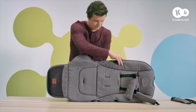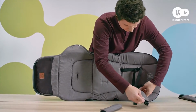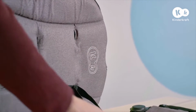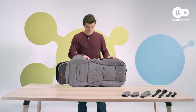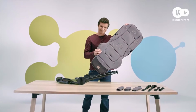You can take the protectors off the belts for washing. The last thing to do is to dismantle the shoulder belts. There's one last Velcro left underneath the footrest material, and the cover can be removed for washing. To put it back, do everything in reverse order.